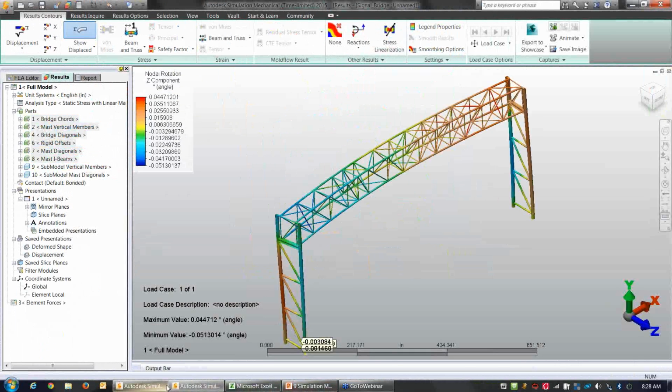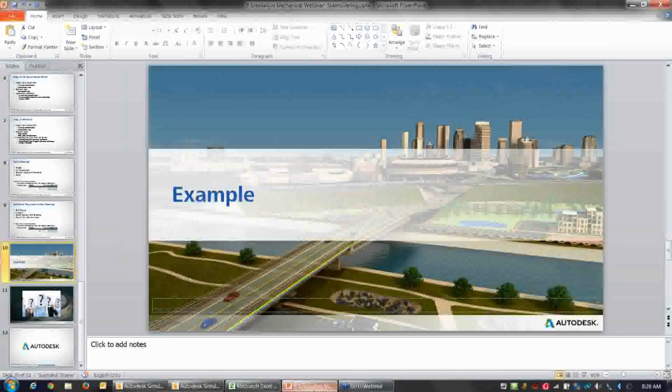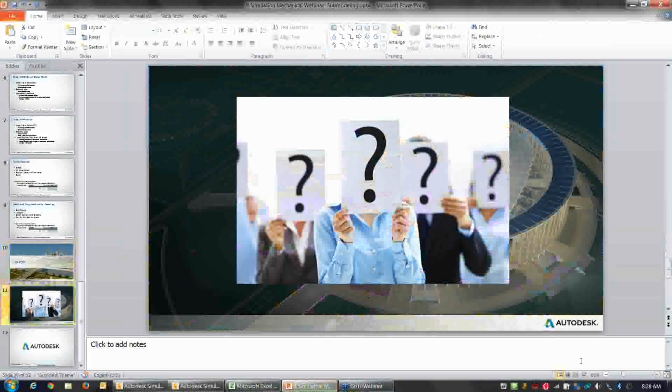to our submodel. James, Dan had a question here. Sure, we're on to questions. What's up? Perfect. So Dan wants to know, why are there reaction forces on node 3 but not on node 1 or 2?